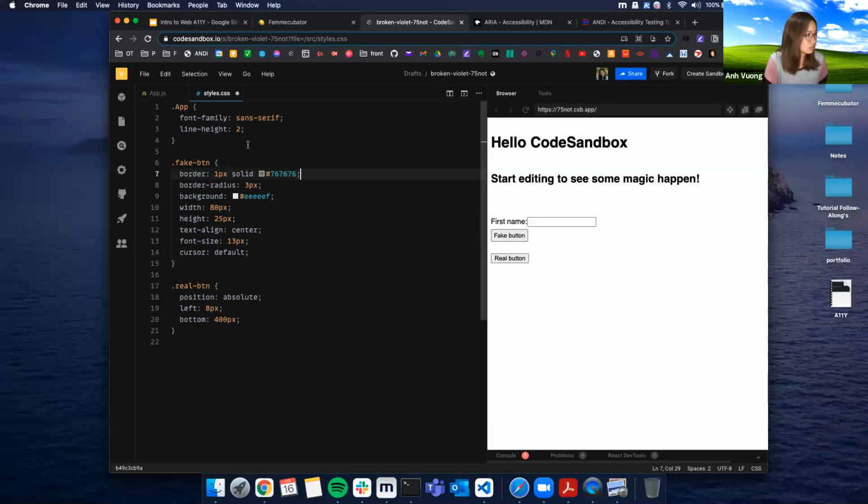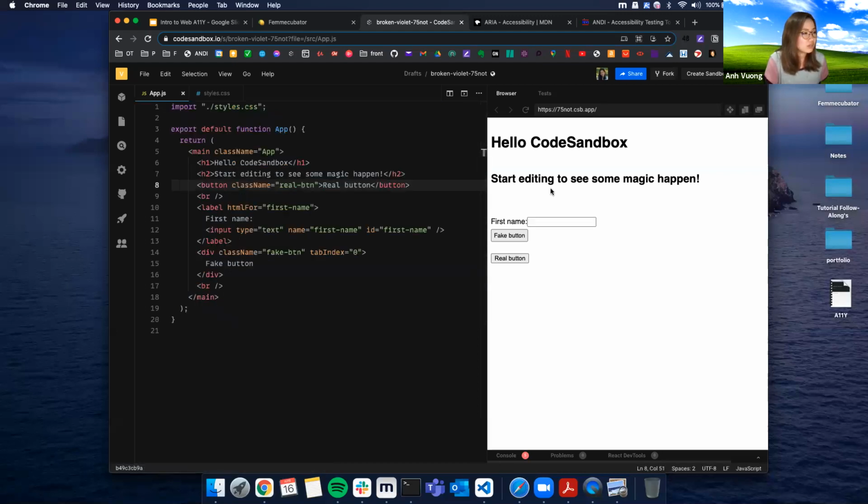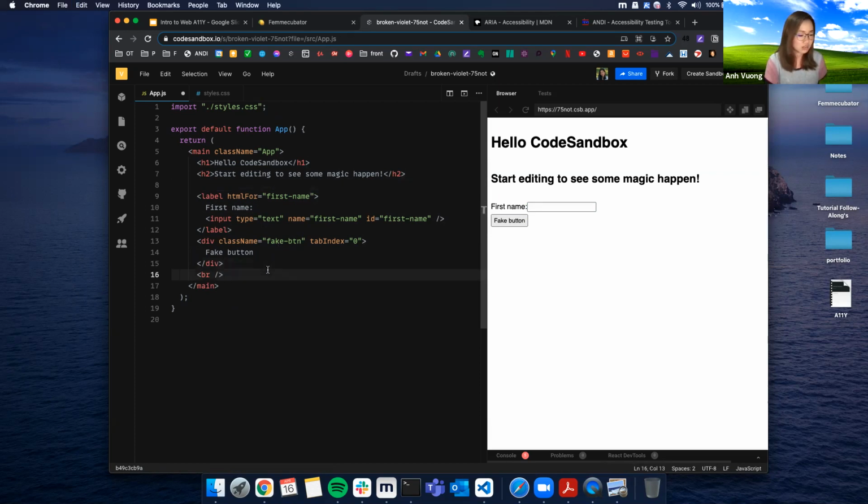But if I were to tab through it, the real button will still be focused first because it comes before everything else in the DOM, if that makes sense. The way around that is to move this element down here in the HTML. Right, so now you maintain the focus order and the order through which the screen reader would read things.